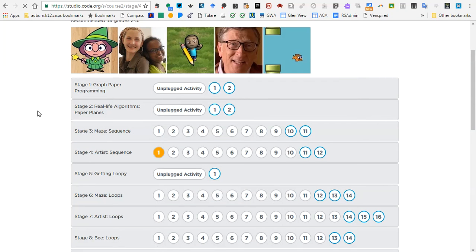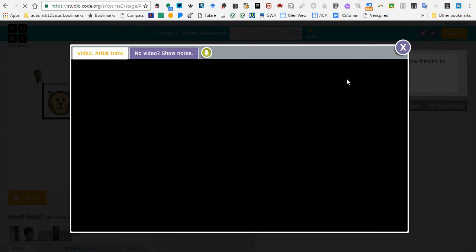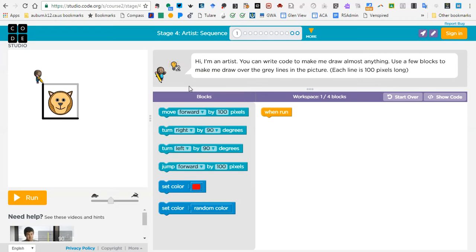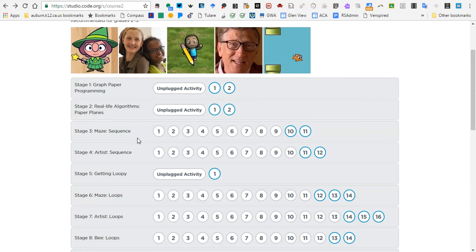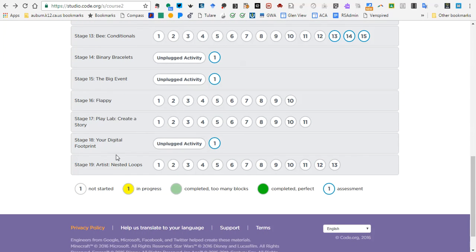Artist Sequence, this is one of my favorites, but it's challenging, and it shows angles. And so I love this because it's a real life application for learning angles, and the kids figure it out. And again, I tell the teachers, let's not help them, let's let them struggle and figure it out, and they can make a choice, and then they see, and then they make more choices and read and fix. So it's one time where the kids will struggle and persevere, you know, unlike a tricky math problem or something like that. So that's my quick, and again, really quickly, this has 19 stages.